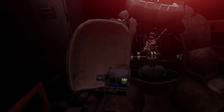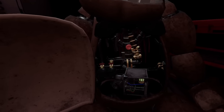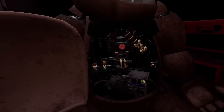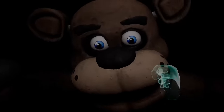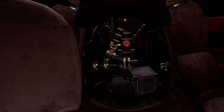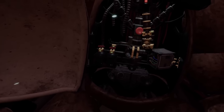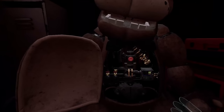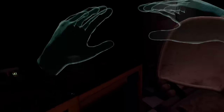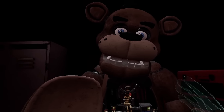Freddy's, let me cook you up some sauce. Ah, shit. Replacement may be found on the work table. A slow and even pace is recommended. Bro, how do you put it in? Oh. Crisis averted. To close Freddy's chest cavity, press the large black button on the center of Freddy's face. You mean the nose?